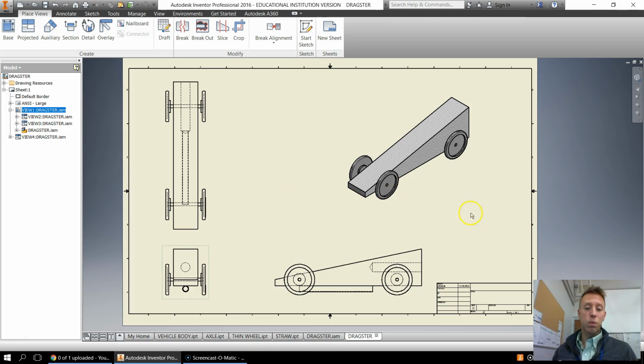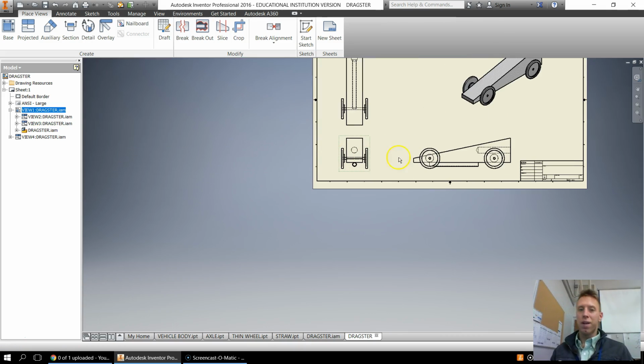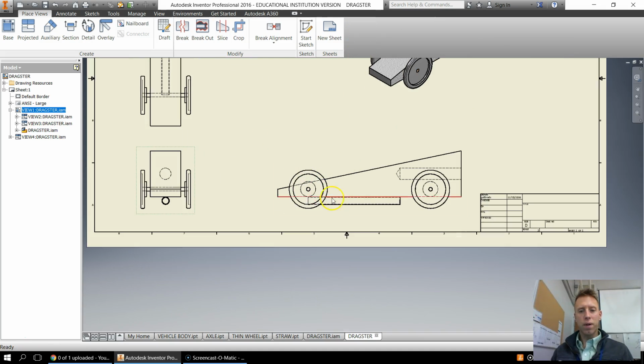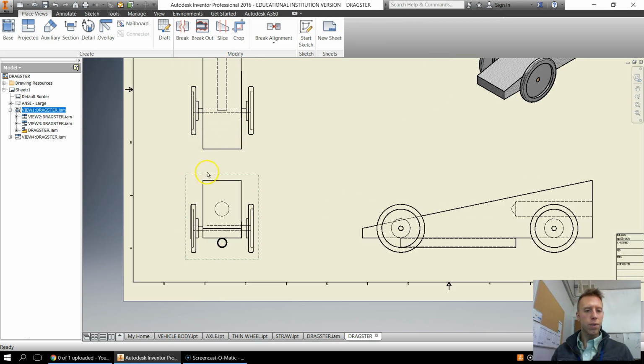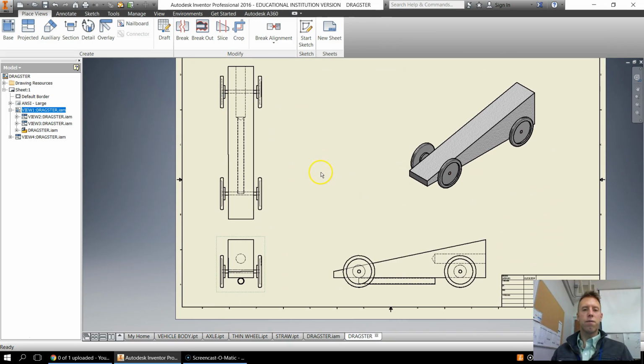So here's some basic rules for dimensions. Number one rule: do not repeat dimensions. So if all these wheels are the same, I do not need to say, hey, this wheel is 1.25, this one's 1.25, this one's 1.25. No, just tell us one. If they're all the same, just give it to us one time. If I know the width of this is 1 inch, you tell me that here. Don't tell me up here again. That's just unnecessary. It's confusing and it's redundant. It's a waste of time and it's messy. So make sure to only place dimensions in one time.